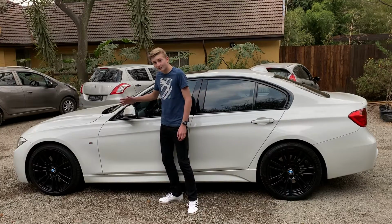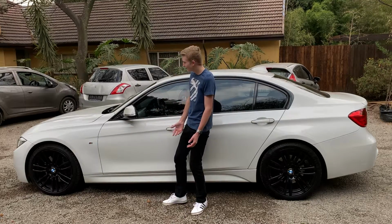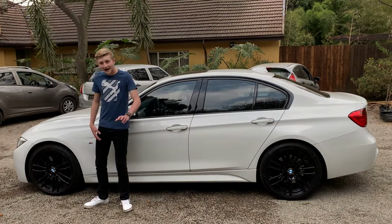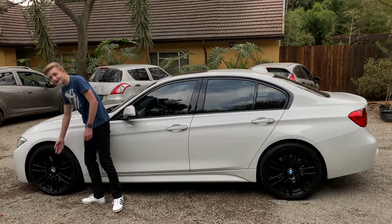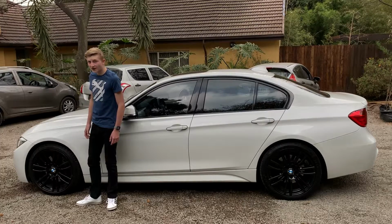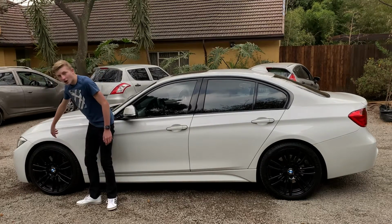So talking about the mirror, your indicators are located on your mirror over here. It does look very nice, very unique and sporty. You do have your M badge over here, so you can recognize it's the M Sport. And this specific one does have its black painted mags, and those look beautiful. These are 19-inch low profile alloy mags, and those look pretty nice. It really does fill in the wheel arches of this car.